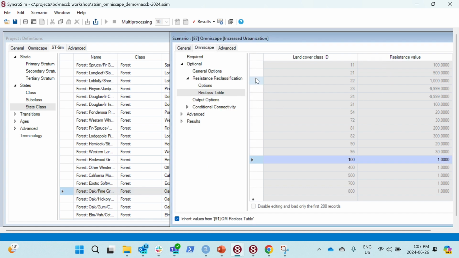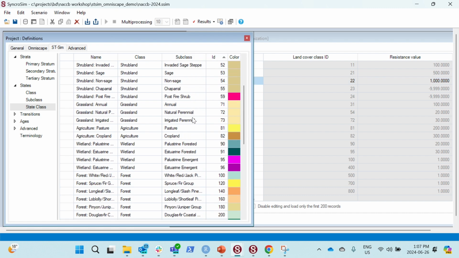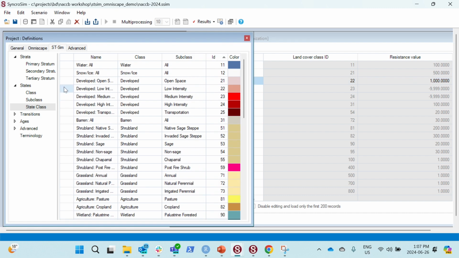And then if we take a look at the highest resistance value, a value of 1000, that corresponds to the state class ID 22. So if we go over here, you can see that that is a developed area of low intensity. So this urban area of low intensity provides the highest resistance value for the species to move through.